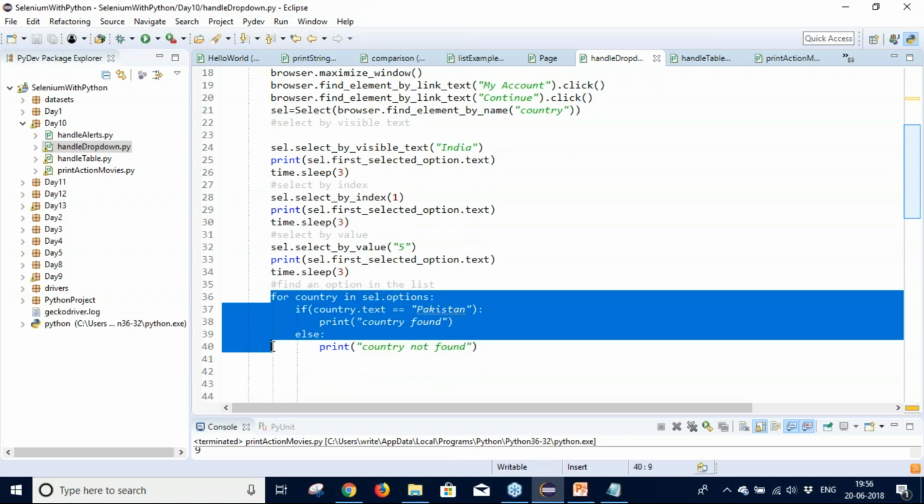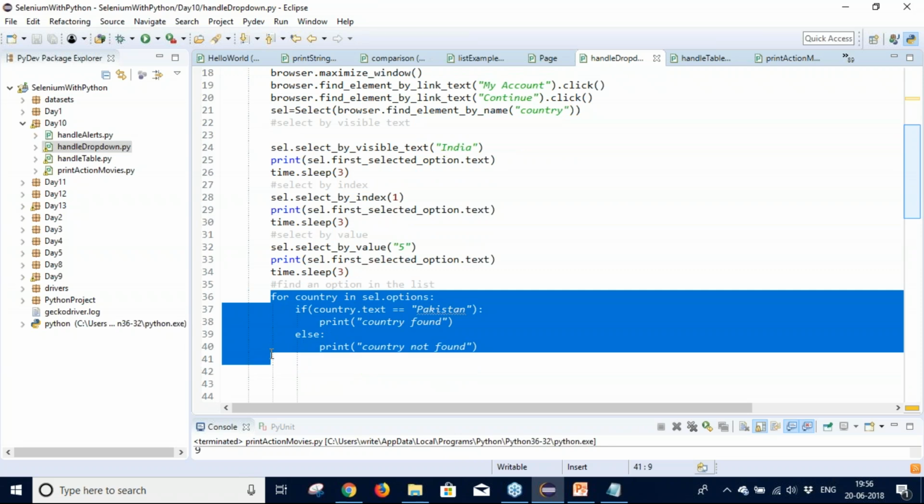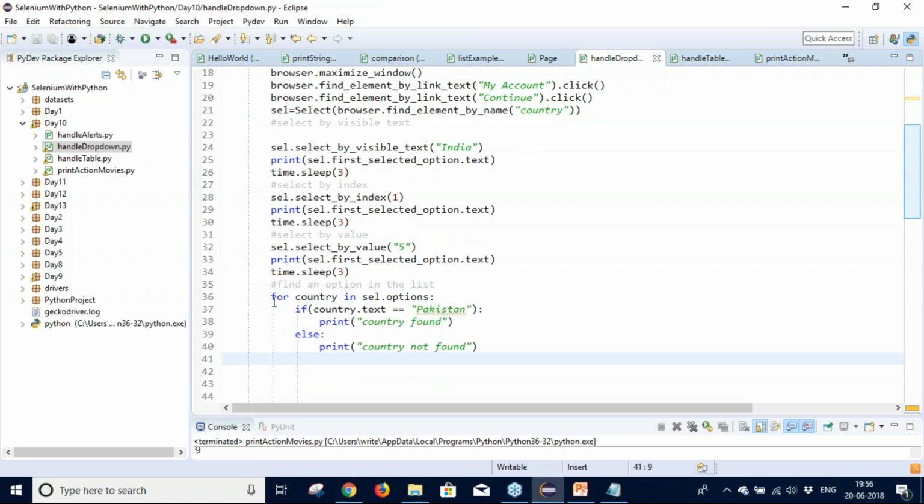Then in this for loop, we are trying to find out a country in select options. So fetch all the options from the select list, and find if any country has got a text equivalent to Pakistan. If it has, say country found, else say country not found. Okay.